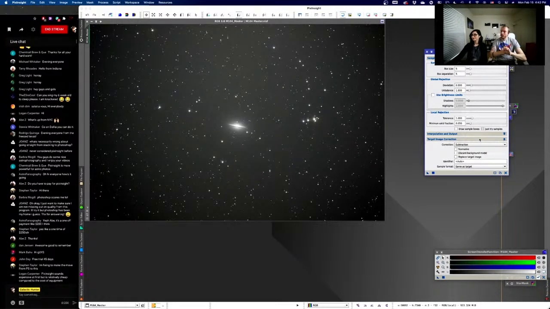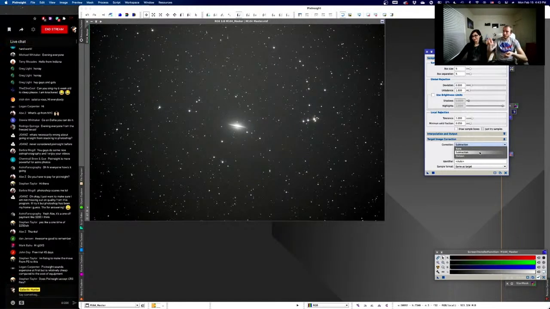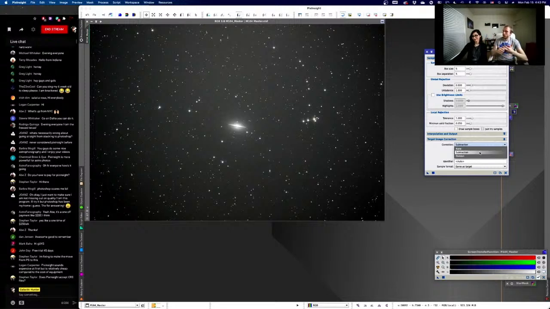Then there are 2 types of corrections: subtraction or division. What is this, math? Pretty much, yes, but it's going to either subtract or divide whatever pixels are in the background. The goal of this process is to get rid of the gradients, like for example here on our image. It's also going to fix some weird coloring in the background. We cannot really see it from here, but there are some weird pixel colors. One is for the gradients and the vignetting, and one is for the light pollution. And here we have a bit of both.